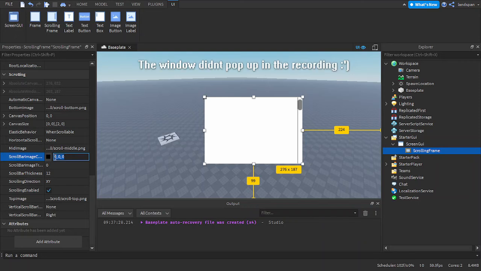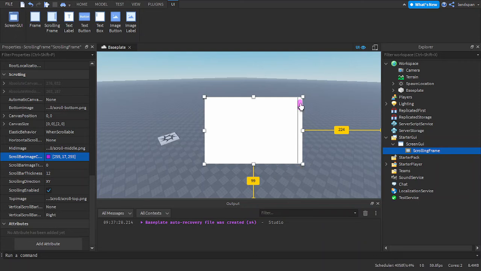So if you wanted to still customize, even though you don't really have images ready, you could always use the scroll bar color. So we just click on this little square here, and we can choose any color we want. Red, blue, you know. I'm gonna choose a little purple, like the color of my channel. Click OK. As you can see, the little scroller is now purple, and it works just fine.